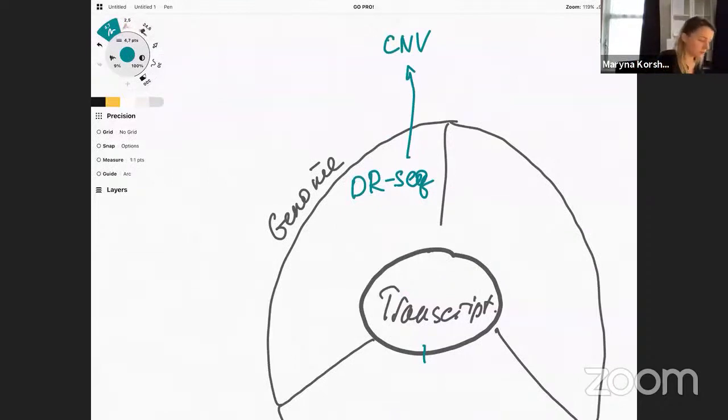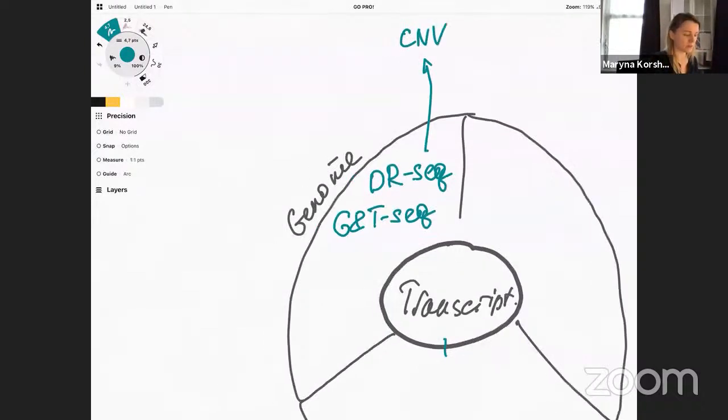Another tool, and I will try to make it fast, is G&T-seq, or genome and transcriptome sequencing. This method, compared to DR-seq, does not include manual picking, but is automated by flow cytometry and DNA-bead separation of polyadenylated RNA. After finishing with this block of genome and transcriptome methods, I will show you the wet lab procedure underlying these methods. So let's just briefly talk about the methods themselves.